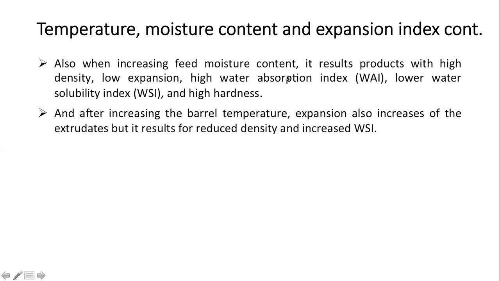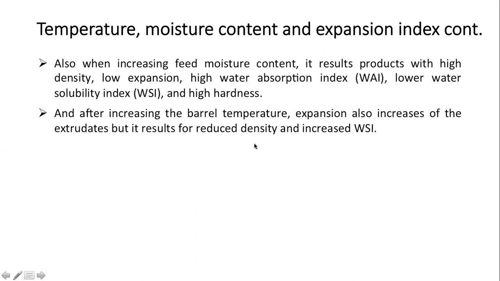Also, increasing feed moisture content results in products with high density, low expansion, high water absorption index, lower water solubility index, and high hardness. You can read these things, I'm not going to explain, it's very easy. And when we increase the barrel temperature inside the extruder, expansion of the extrudate also increases, resulting in reduced density and increased water solubility index.